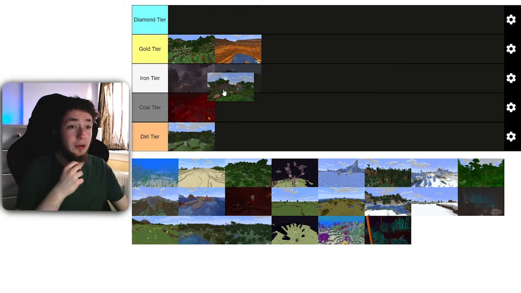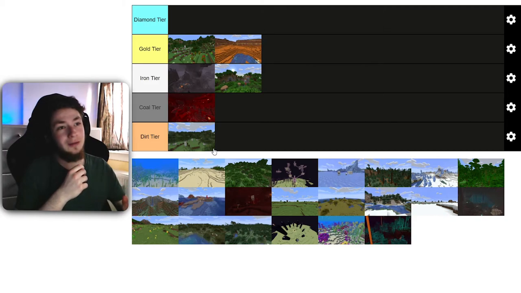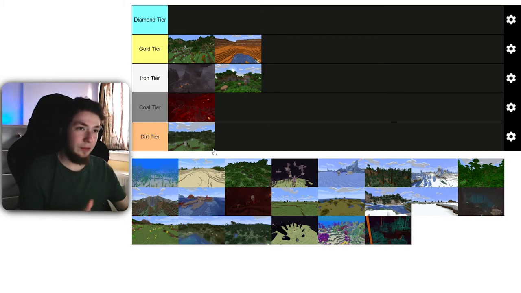Now the roofed forest, I'm going to put it in iron tier. It's not gold tier. Again, I feel like the forests, instead of just having bare ground, should have more alive stuff, which applies to all forests except for the jungle. The jungle has what I mean here. But the roofed forest is cool, the trees are cool, you have the mushrooms, plus you can have the woodland mansions as well. So I think it's iron tier. I don't think it quite makes it to gold tier for me.